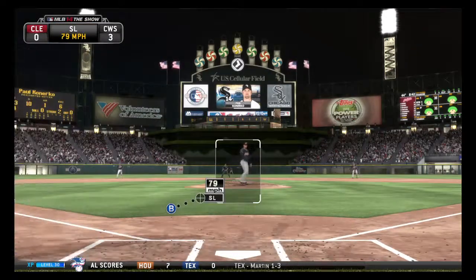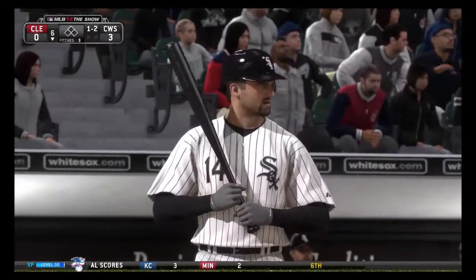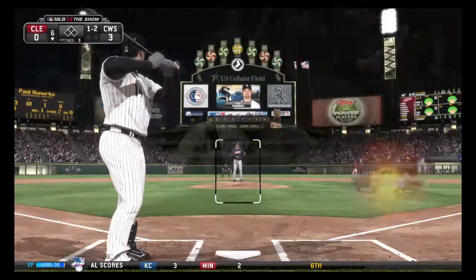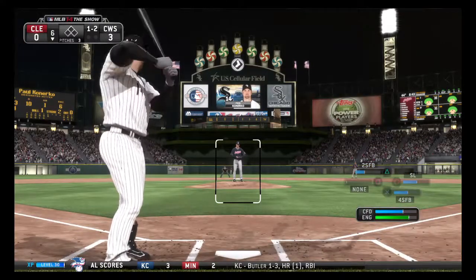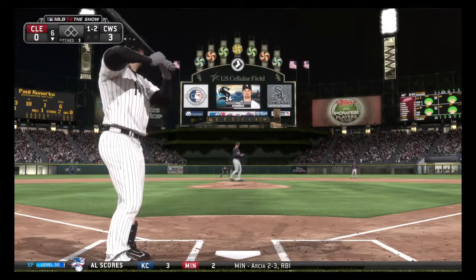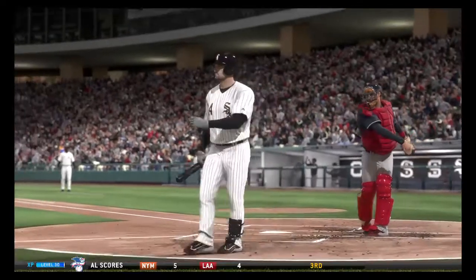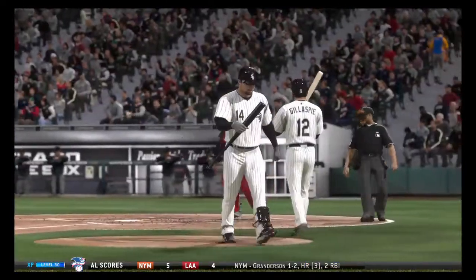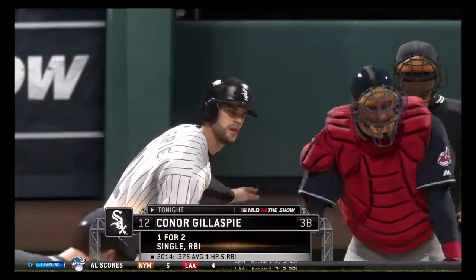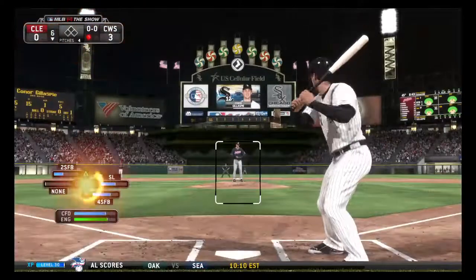And a slider gets away from him here as it just about got him in the ankle. Well, nothing wrong with that. As much as it pains me to say, the pitchers have the right to work inside. Fastball called, strike 3, and there's the first out of the inning. Connor Gillespie will stand in now. He's singled and struck out in 2 trips.